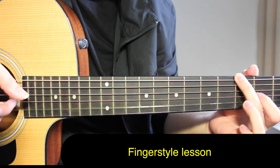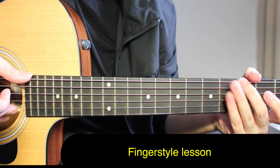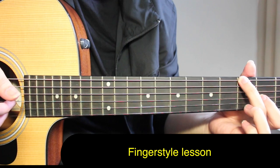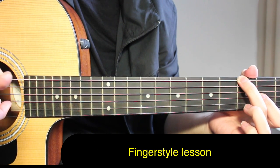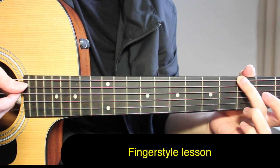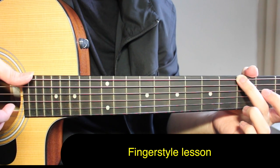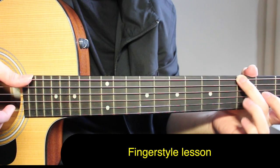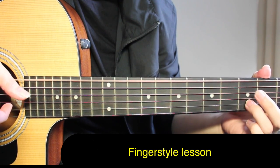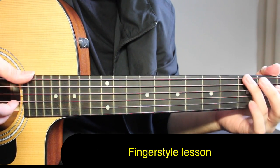After that, so here you're going to pick 2nd string open and top string 3rd fret together. Then you have 2nd fret on 3rd string, open on 2nd string, and then top string 3rd fret, 4th string open, 3rd string open, 4th string open again. So from this part, once again.